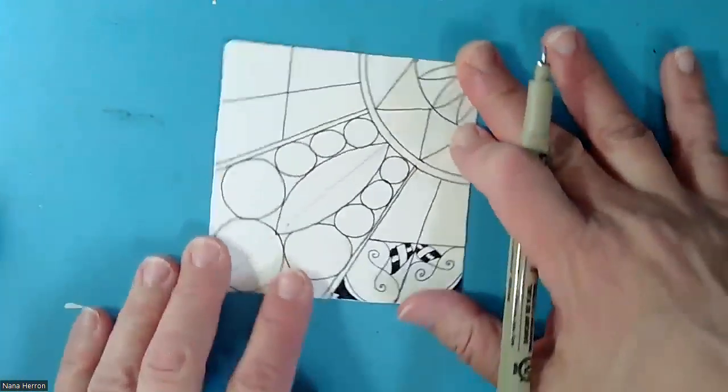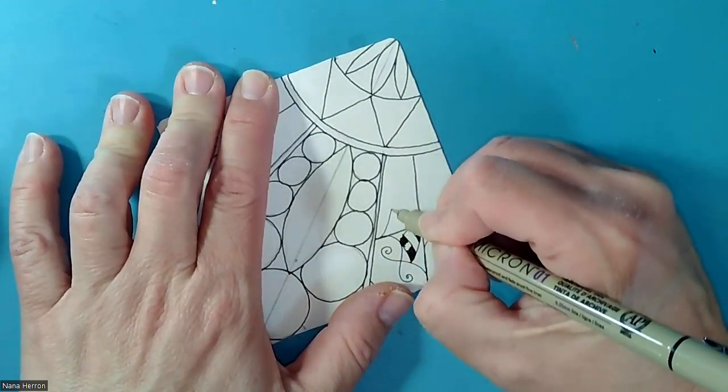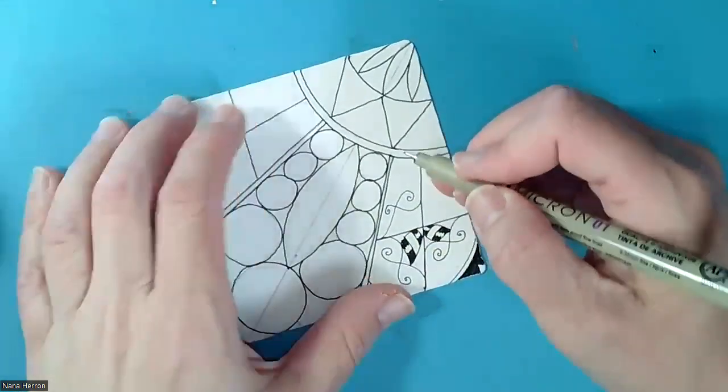We have 2 bees, and I'm going to rotate that. And we just keep filling in our bees.